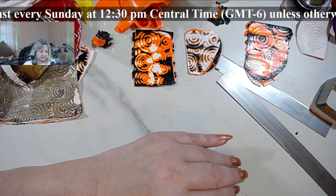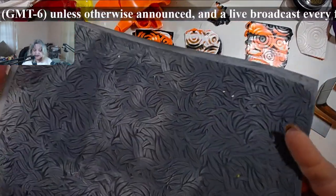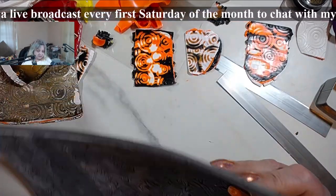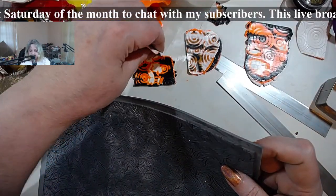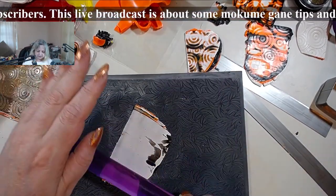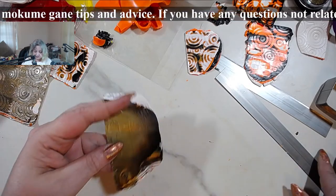Nevertheless, get a few textures that are good quality. I always recommend - and I'm no affiliate of them - the Cool Tools textures. They are expensive, about $17 for this size, but they are super high quality - the best quality textures I've ever seen. They are made for PMC, precious metal clays, for real-deal jewelry, so they last forever and make beautiful impressions. Because they are so large, you can use them for bracelets.